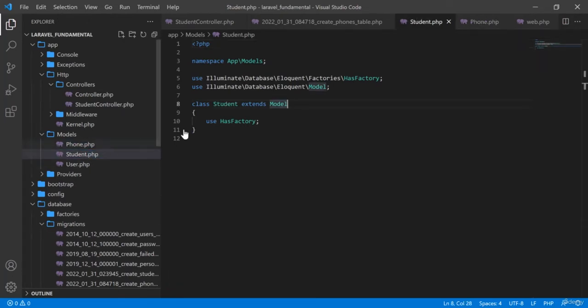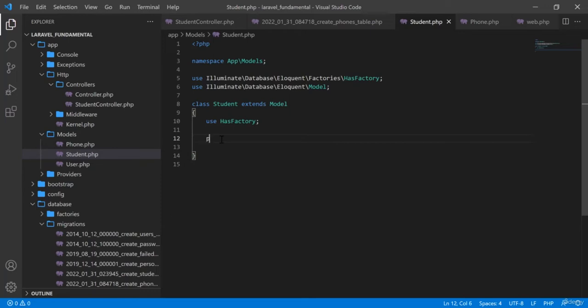So I have the Student model and the Phone model. Now I will have to use one relation, that is the hasOne relation, okay? Here I will create a relationship between the students and phones tables, okay? This is the Student model.